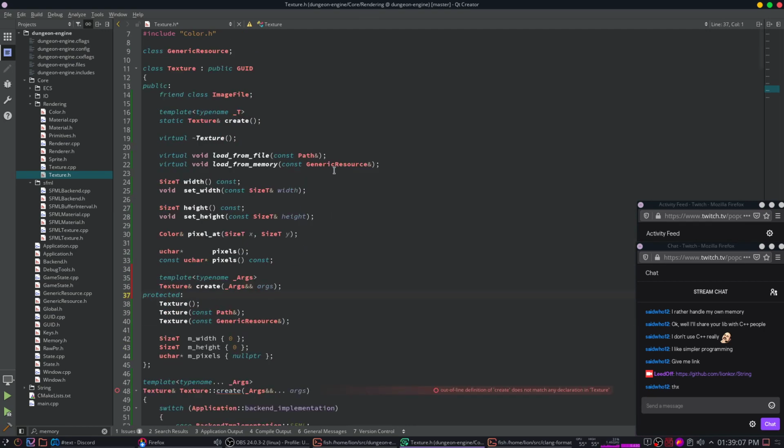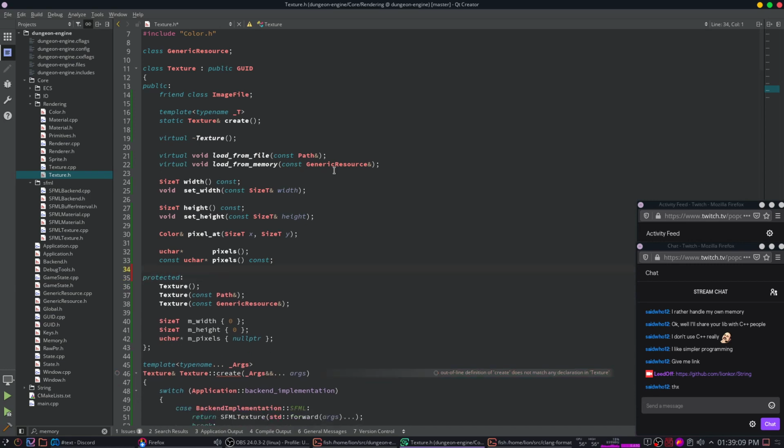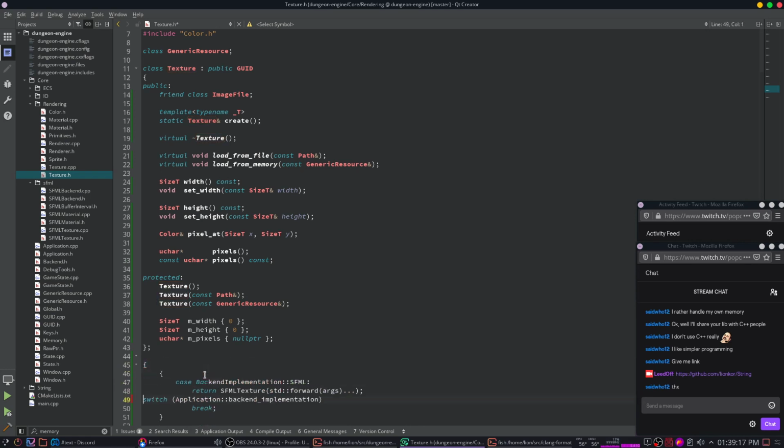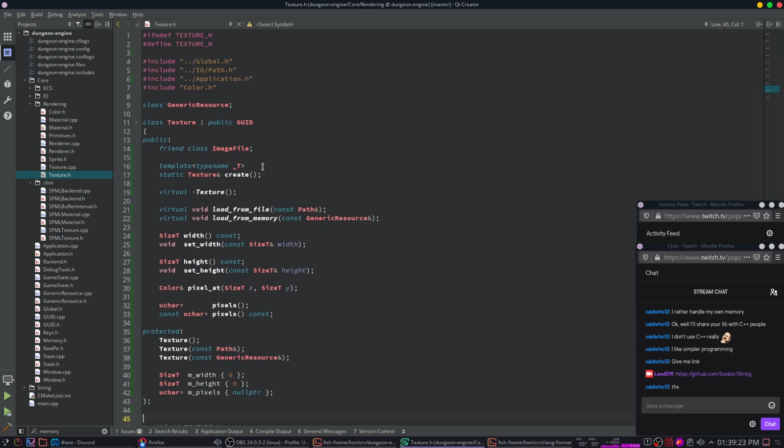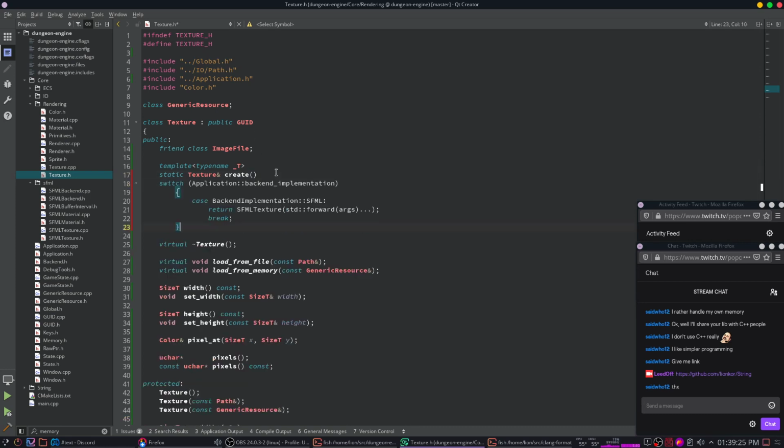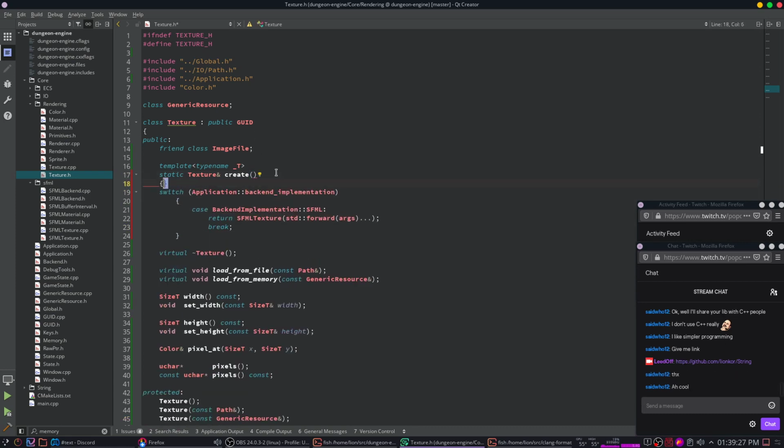Am I being big retarded right now? Oh, it needs to be static, doesn't it? Static. No? I don't understand how it works. Anyways. Right, so that's what I did, and I'm going to use this in this engine too, so I was going to talk about it either way at some point. Can't escape it.